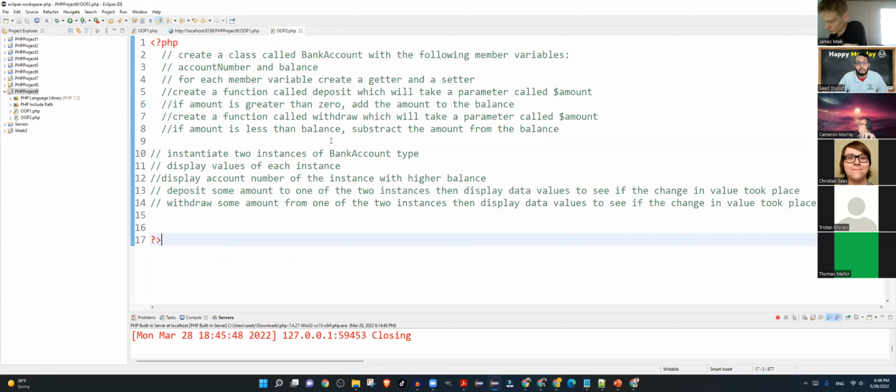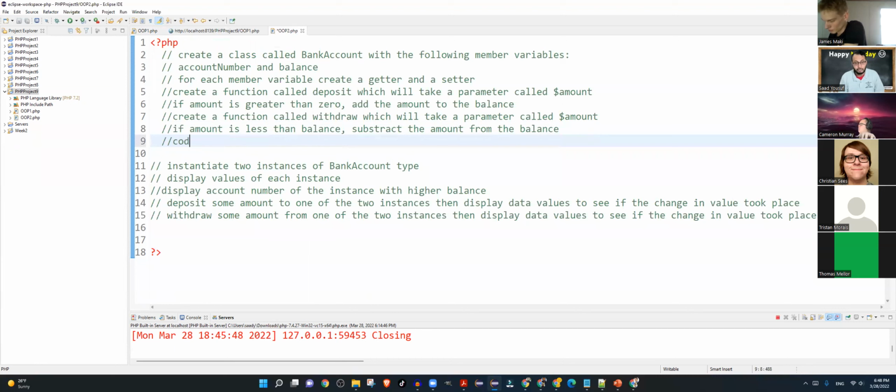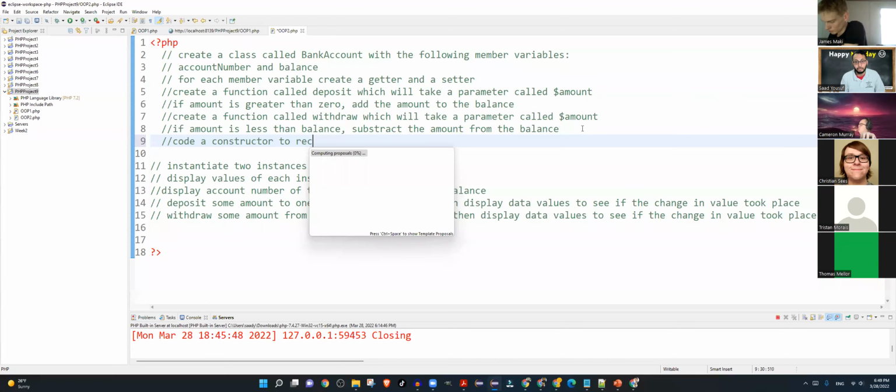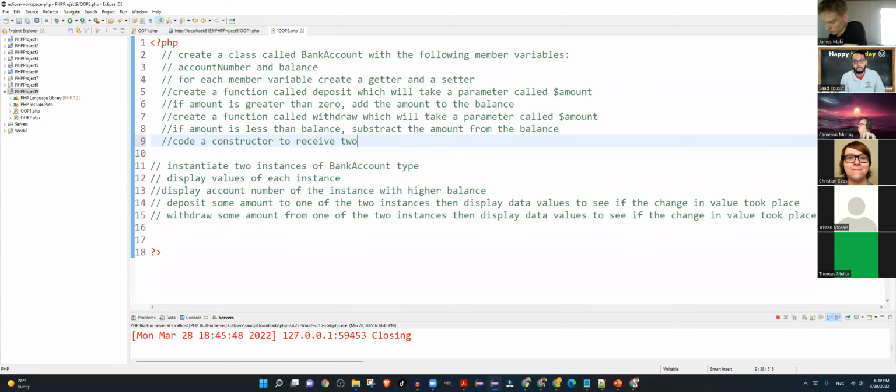Okay, now I'm going back to your OOP2 example. Code a constructor to receive two parameters, one for each member variable.